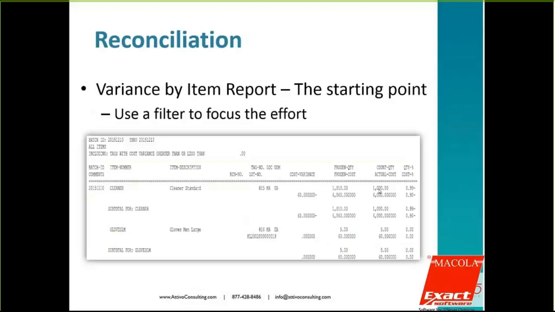So I'm looking at a frozen quantity of 1,010. I actually shipped 10 on an order, but I didn't post the order. If I post it prior to 12/4, it'll adjust the frozen quantity to the 1,000, because the 1,000 count quantity is correct. The frozen quantity will equal the count quantity, and there won't be a variance. All right.